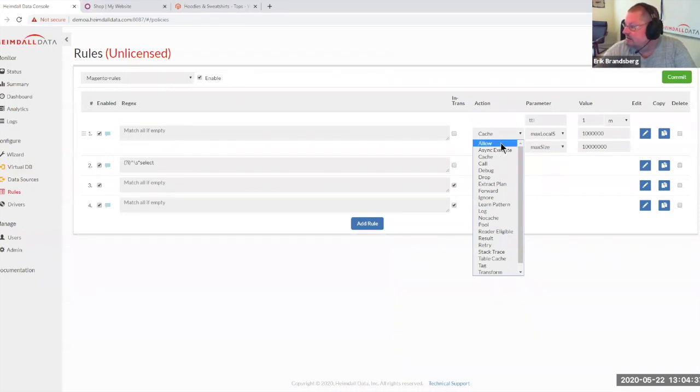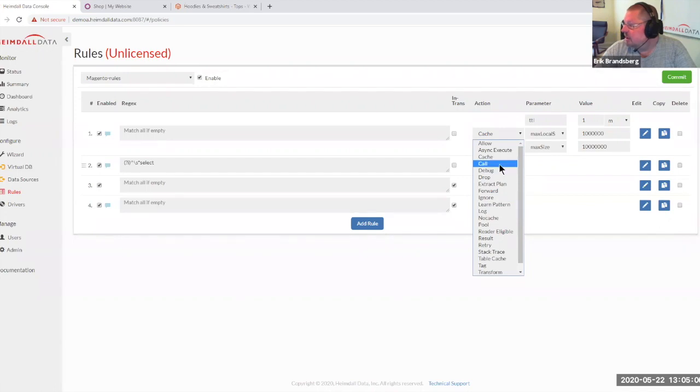Allow, as well as and learn pattern, and are used as part of a built-in SQL firewall function that we have. So we can learn the query patterns that are going through, building a list of regular expressions that are handled that we optimally deal with. And then we can block or notify people when there are new patterns observed.